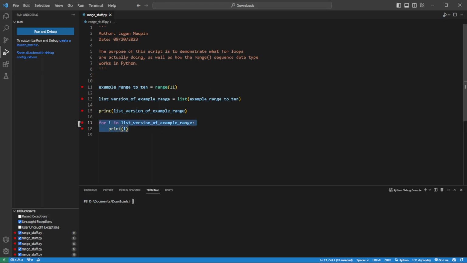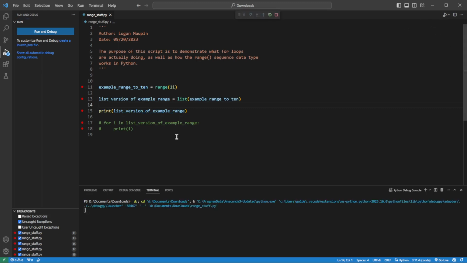So let's ignore the for loop for now, and I want you to see what it actually produces. The range function on its own doesn't actually produce any specific data type that we can really use. I mean, we can use it, but it's not really an easily printable format. So let's convert it to a list. Now, we haven't talked about lists yet in this class, but you really don't need to know about lists just yet. I think we're going to cover it really soon, so don't worry too much about them. Just think about it conceptually here. So I went ahead and converted it to a list so that we can see what it is when we print it out. It's a little bit easier to see what the range function is actually doing.